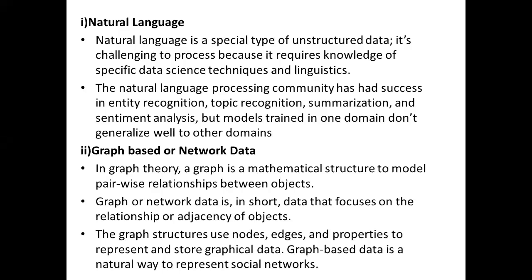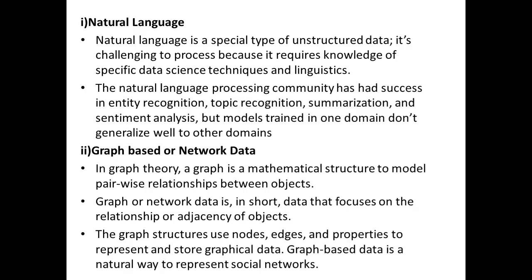Then natural language. Natural language is a special type of unstructured data. It is challenging to process because it requires knowledge of specific data science techniques and linguistics. The natural language processing community has had success in entity recognition, topic recognition, summarization, and sentiment analysis. But models trained in one domain don't generalize well to other domains. Natural language, the NLP field, is also one type of unstructured data.